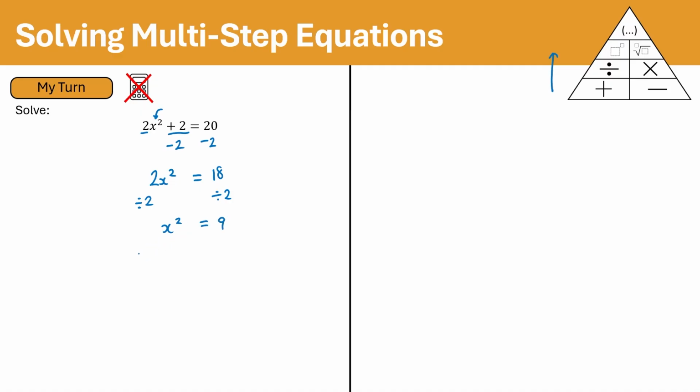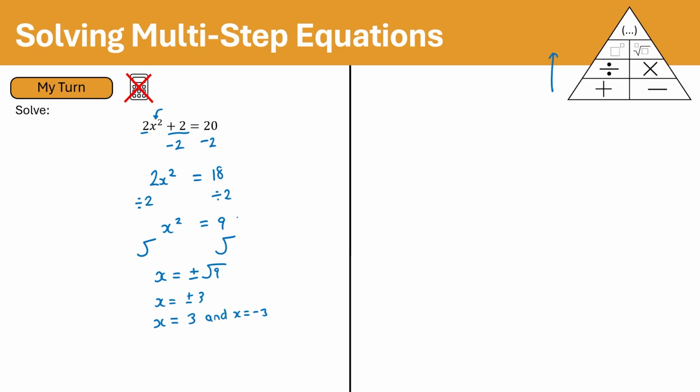And then I want to undo my squaring, so I'll square root both sides. And I need to remember that I get 2 answers when I take the square root of a number. So my answer here is going to be x is equal to plus or minus. I use those symbols to show that I'm going to get 2 answers, the square root of 9. So the square root of 9, think what number multiplied by itself gives me 9. Well, the answer to that is 3. So my answer is positive or negative 3. Let me just write that out. So x is equal to 3, that's the positive 3, and x is equal to negative 3.